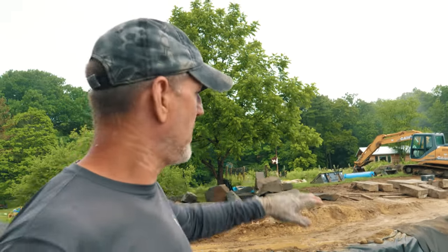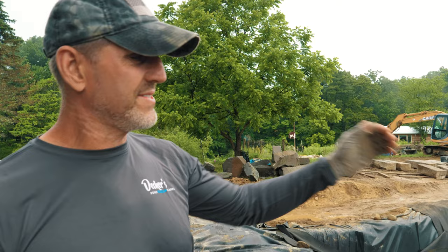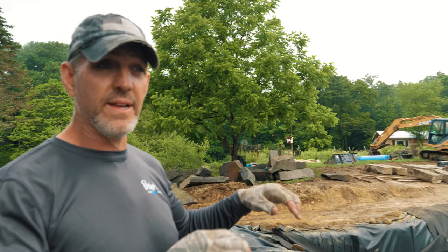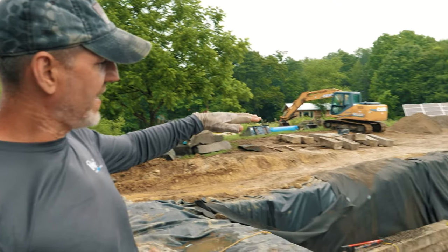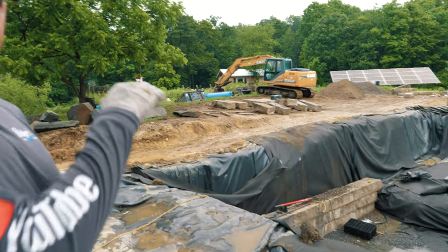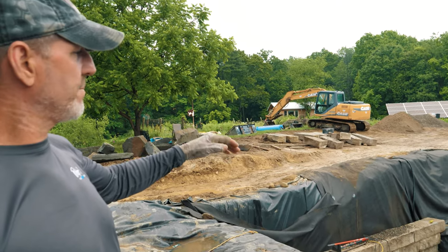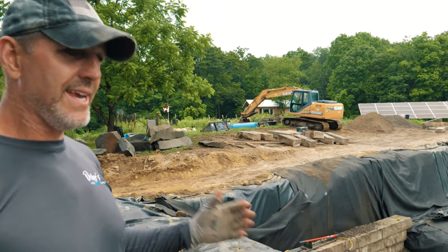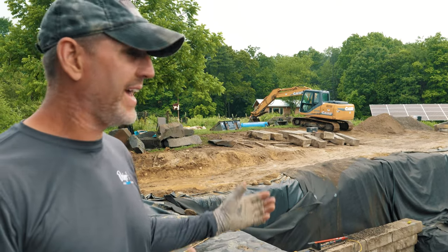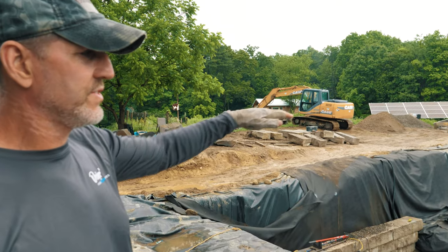One of the cool things is our wetland is going to be up in here, and the owner wanted this to all be straight up and down. So we've got a seven foot section and a four foot section. Traditionally in our recreation ponds we have shelves and areas where people can get in and out. What we're going to do is have natural stone slabs cut that we can actually cantilever out of those walls — it can be like a bench or you can jump off it into the water. It'll be about two feet under water level, so most adults and teenagers can sit on those and still have their heads above water. It's going to look really cool when you're looking through that water and you just see those ledges jutting out.